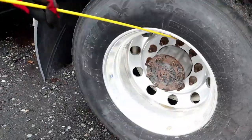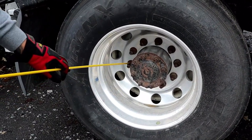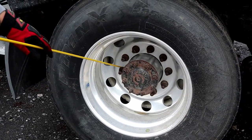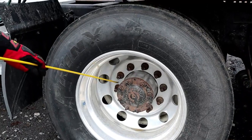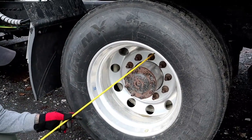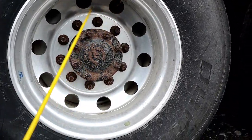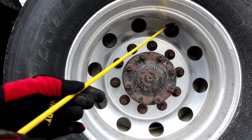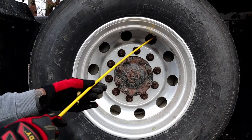Now we'll look at our wheels — properly mounted and secured, not bent, cracked, or broken, no illegal welds. There are no signs of rust trails or shiny threads that would indicate a recently removed or loose lug nut. There are no cracks on these wheels that would indicate an overtightened lug nut. And we have a dual valve stem and cap — one here and one inside for the other tire. They are properly mounted and secure, not bent, cracked, or broken, no leaks, caps are in place. With a tire gauge, I will check to make sure that my tire is at manufacturer specification — no less than 100 psi.